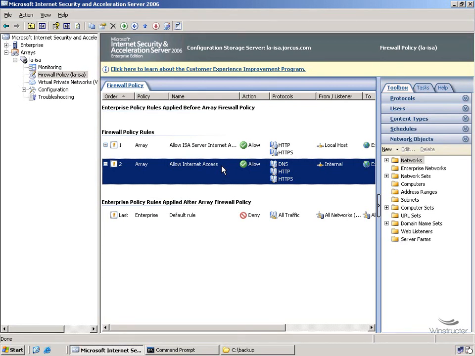So make sure that you do have a regular backup of your ISA server configuration. In fact, I'd recommend that you do a quick backup each time you plan on making changes. It only takes a few seconds, but it can save you a lot of trouble later on. So in this video, we've seen how to back up and restore the ISA server configuration. There really isn't any excuse not to be backing up your configuration, since it's incredibly easy to do and it takes less than a minute of your life.